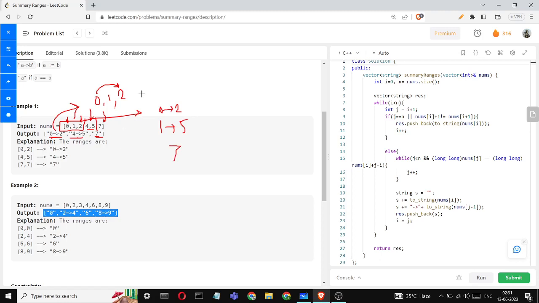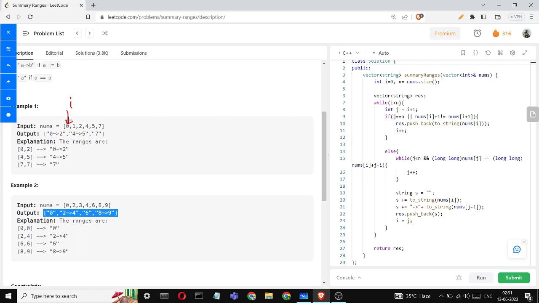So this is a problem where you can use the two pointer approach. What is the two pointer approach? You can stand at one point, like in this example you can stand at this point. That is nothing but your first pointer. You can call it i, or start, whatever you want. Then you can start another pointer and check for consecutive incremented numbers.